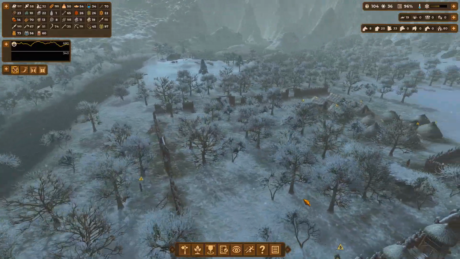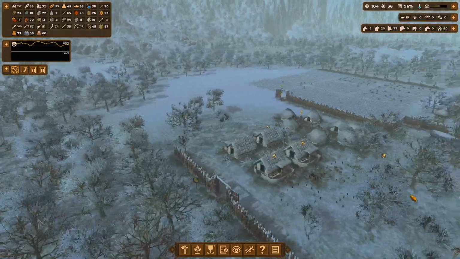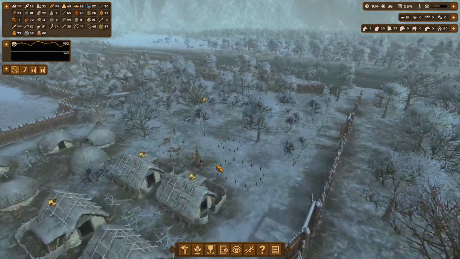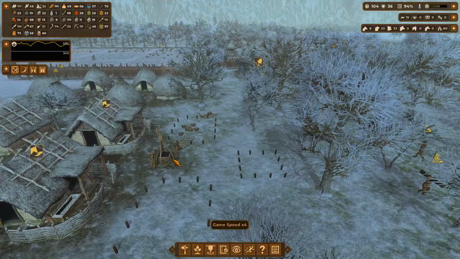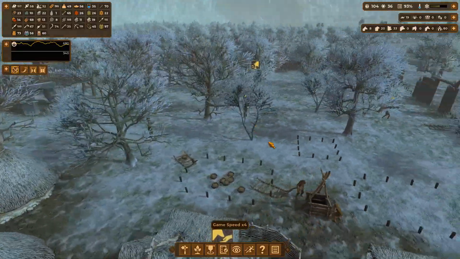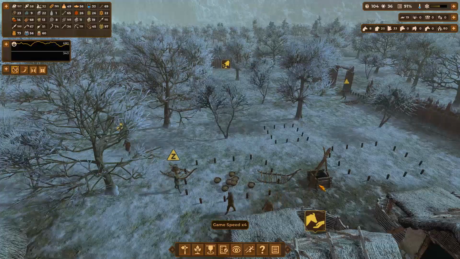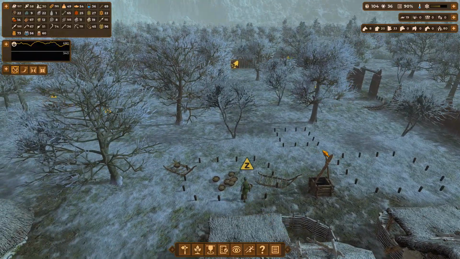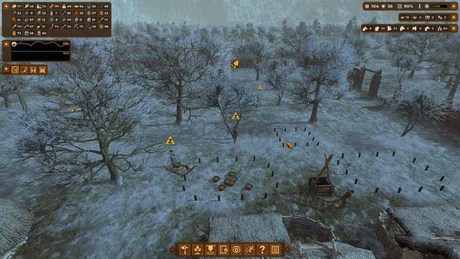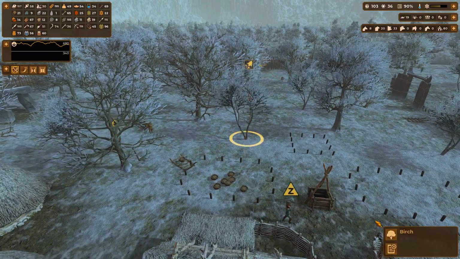So what did I do out here? What did we do? Yeah, so we set up this well over here. And then, for aesthetic's sake, we're going to build a granary here, and we're going to chop down this tree and build another granary over here.